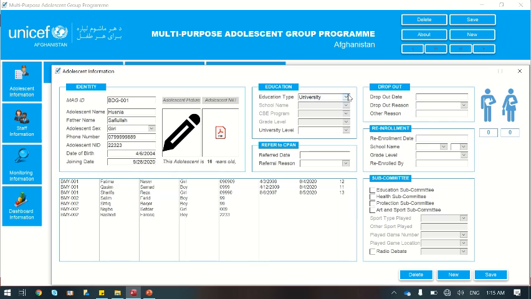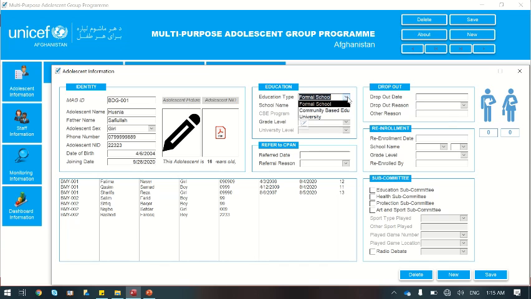But if we select formal school, university is deactivated, but instead school name and grade level are activated because that is for formal school.